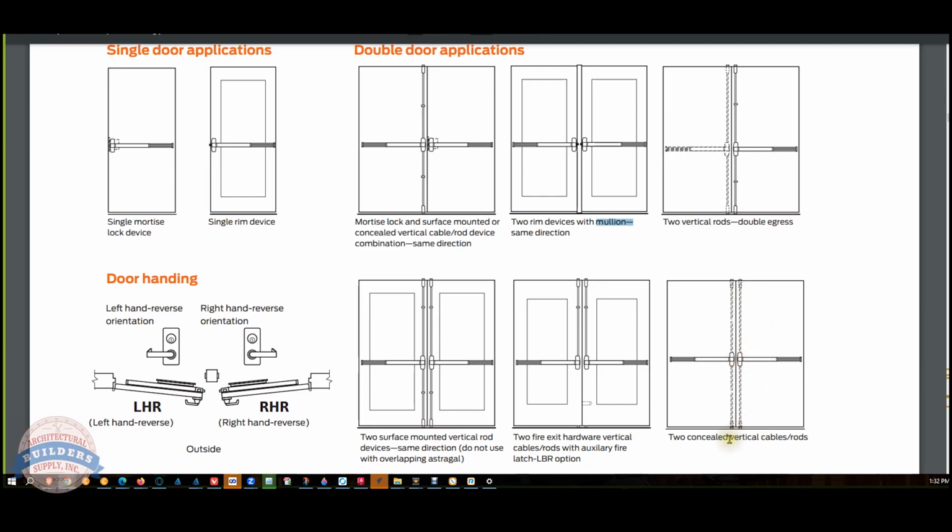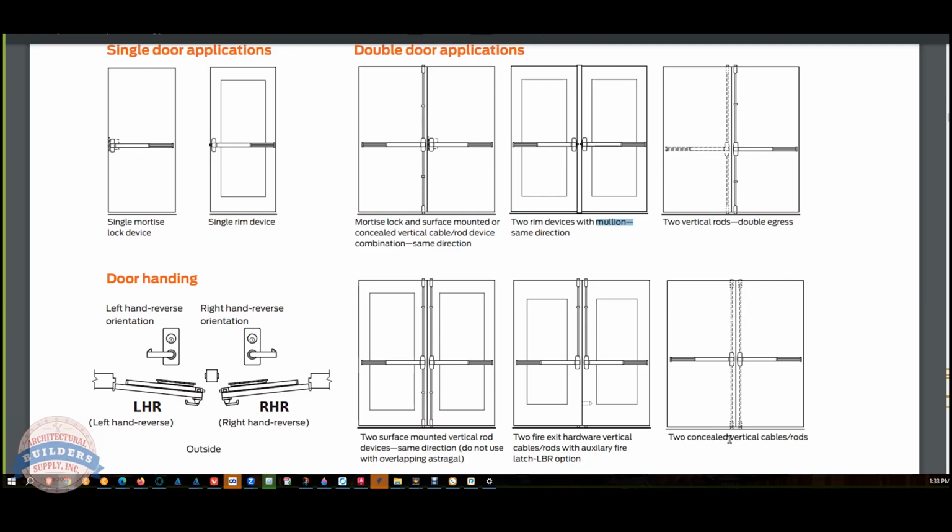Okay. So what you end up using is inevitable. You don't have to know about the different device types to say what best suits the application. Just using common sense, tempered through experience, but ultimately it's common sense. Right. You could use a surface vertical rod on single doors. It's done. Why would someone do it? They want to bolt it top and bottom, more security. That's why. Otherwise, you wouldn't do it. There's no reason to do it.